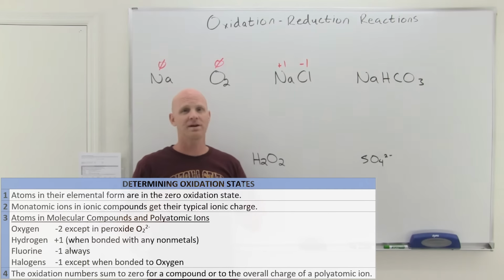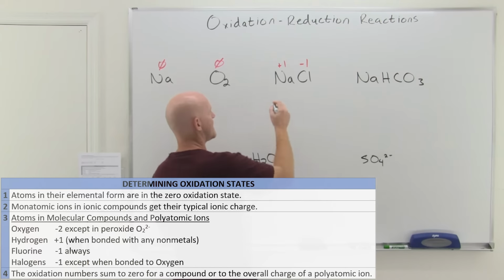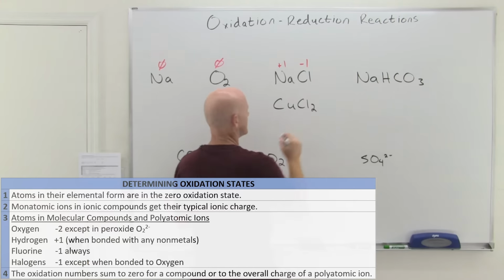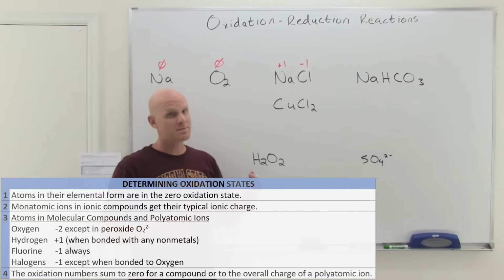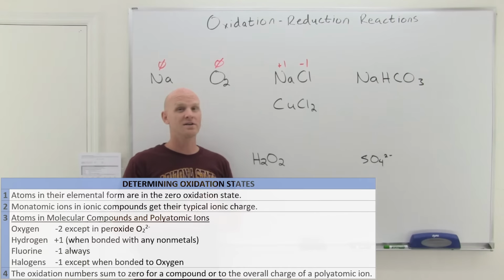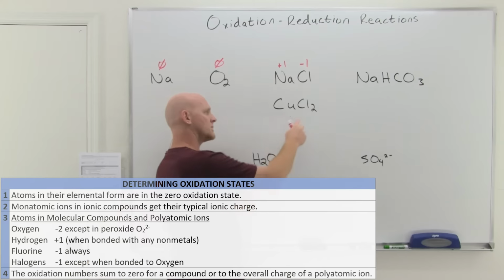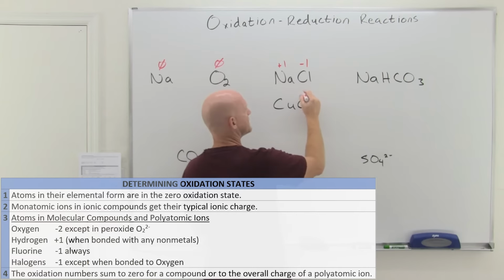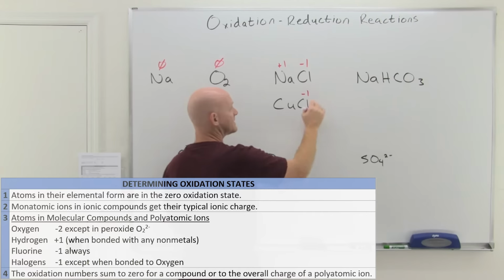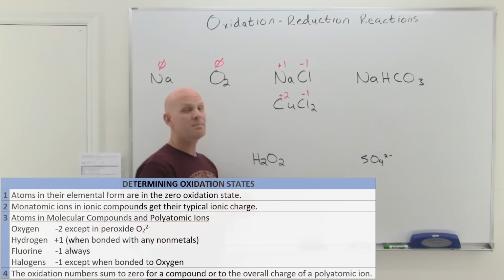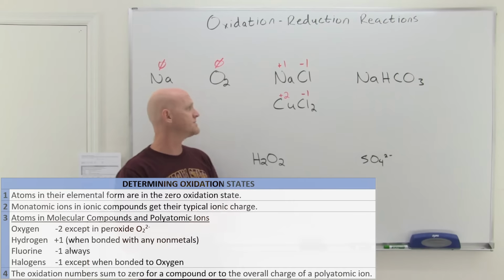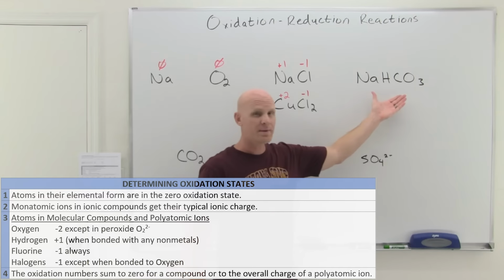So monatomic ions are assigned based on where they're located on the periodic table. Or again, if we had a transition metal, like copper, let's say you had CuCl2. Copper can sometimes be +1 and +2, and it depends on context. I don't expect most students to know that it's either +1 or +2, but what you could figure out is that chlorine as a monatomic ion, the chloride ion, is -1, and there's 2 of them for a total of -2, and therefore the copper must be +2 to balance. That's what I mean, that you'll have to figure out the transition metal's oxidation state based on what anion they're with and how many. So, all right. We'll move on to sodium bicarbonate here.